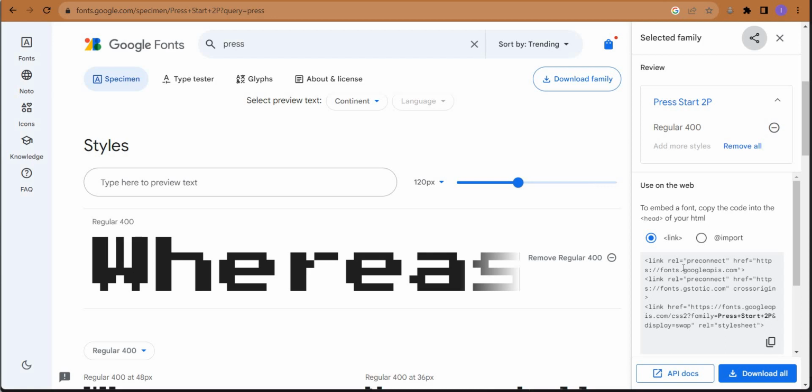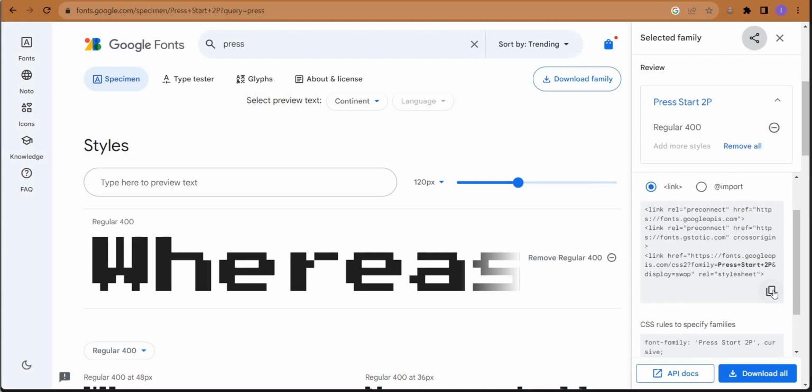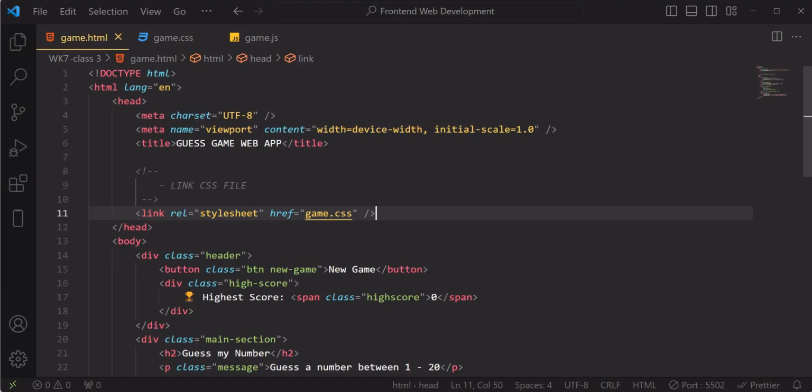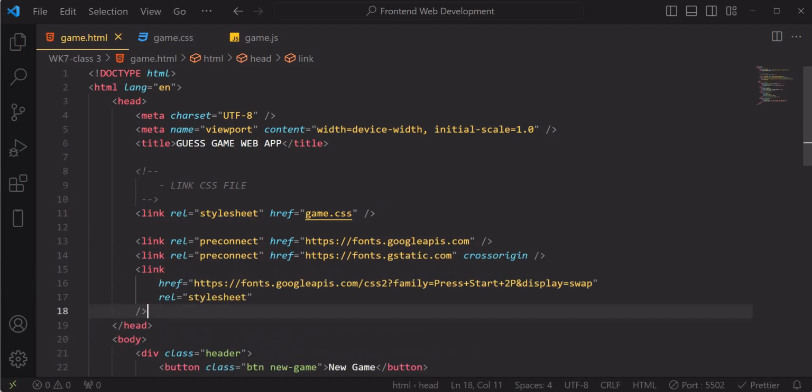I'm going to show you how to use Google Fonts in our HTML or in our HTML5 document. So this is it here. We have two options. Either we copy the link or we import. Let me show you this first. Copy the link. If we copy the link like this, we can come to our HTML part here. We'll come inside of the head tag. Then we paste it like this.